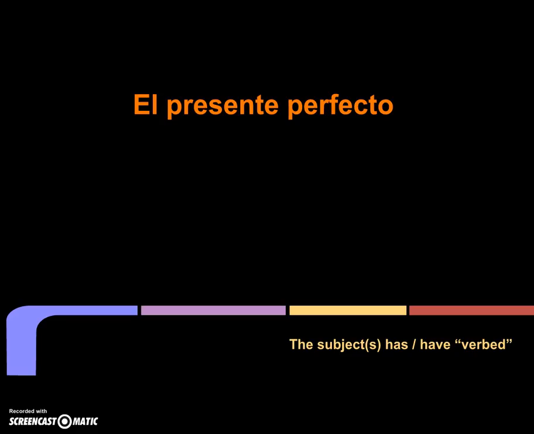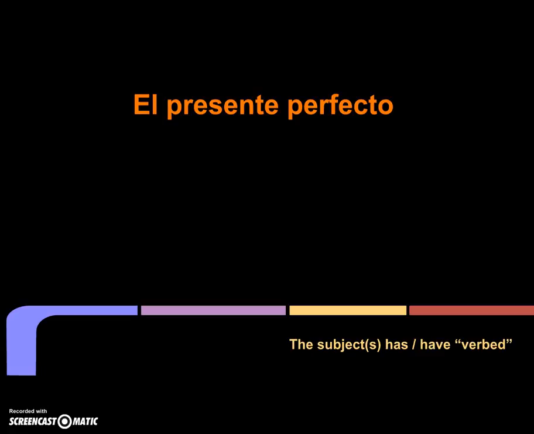So now let's talk about how we're going to use these participles because, like I said, they can't hang out by themselves. They have to hang out with a conjugated form of haber. That's really important that you understand this is a compound tense, meaning it is two words together to make one verb conjugation. We've never done that before. We've always just taken the infinitive, chopped off the ending, and done something to it, right? This is a little bit different.